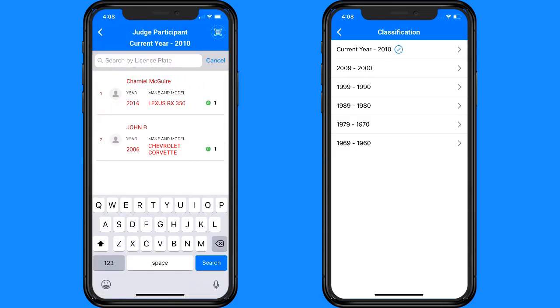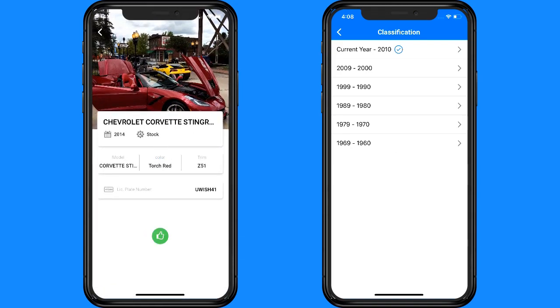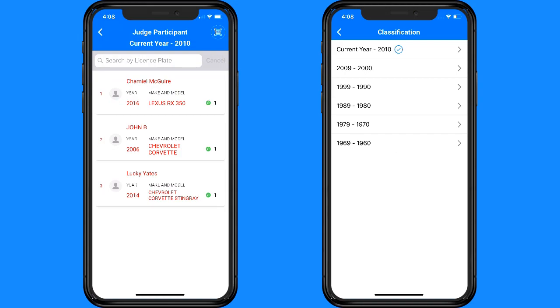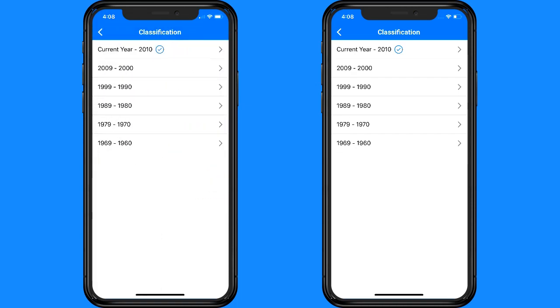And then we'll vote for Lucky. And in the same format that it happened for the participant, the same thing will happen for the ballot paper voting feature. And you'll see that there's a check mark there showing that that person has voted for the maximum amount for that particular classification, current year 2010.